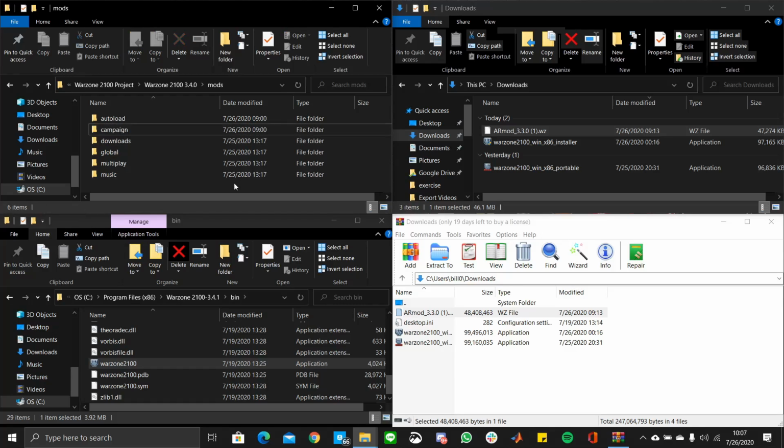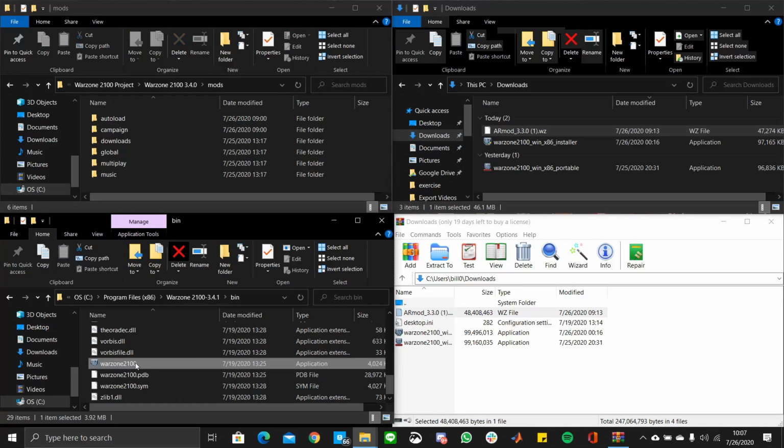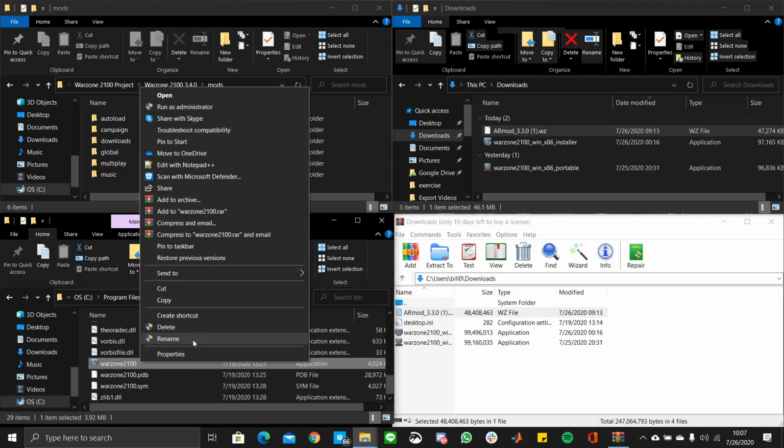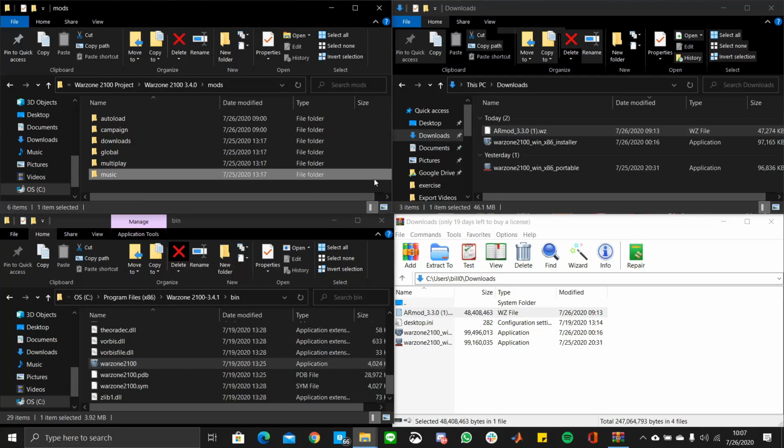So normally you have Wz2100, a shortcut for it. You make a shortcut for this. So you go create a shortcut and you have to change the target. This works, at least from how I know, only in portable. You target the folder and then you do two dashes, the same mod, equal whatever the name of your mod is, .wz.